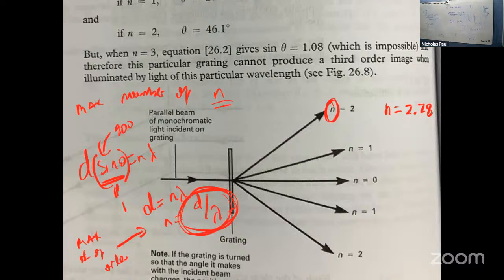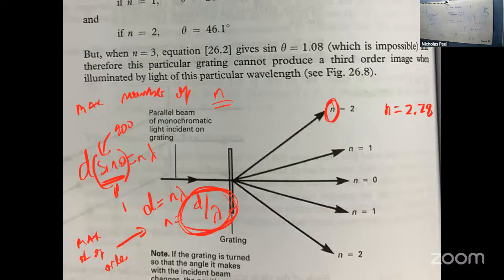3. So why is this example saying n equals 3 is not possible? If we round it up it's 3, so why is 3 not possible? Anybody? It's saying 2.78 is possible, because 3 is past 90. 3 is past 90. Right? And you do have orders in between, either a whole number or not.